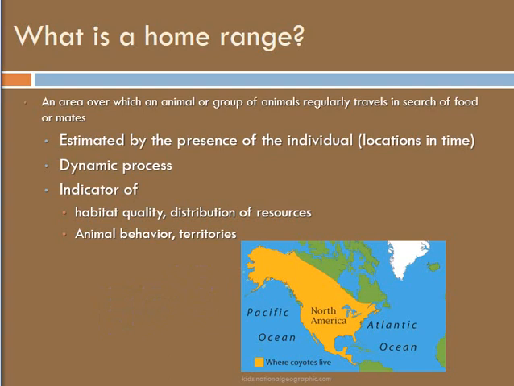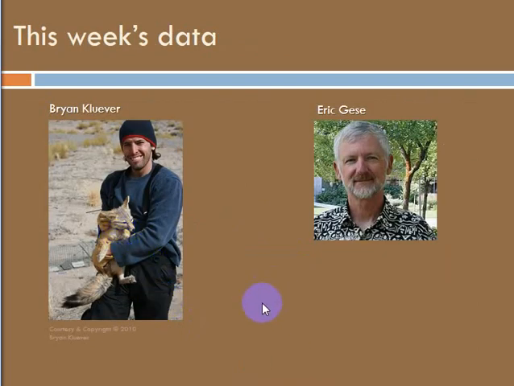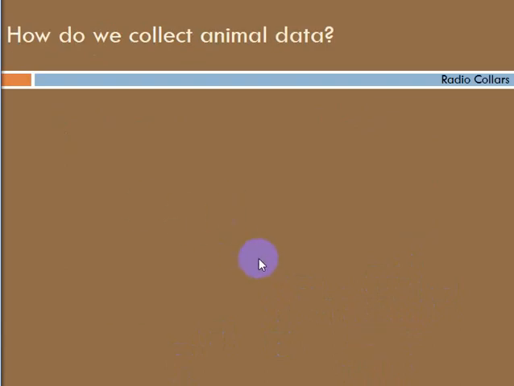And also, just like I said before in part one, keep in mind that this can apply to many other creatures: fish, birds, turtles, humans. It's not limited to coyotes, of course, by any means. The data for this lab was collected by Dr. Brian Kluver and Dr. Eric Gazy, who also gave us kind permission to use the data. Brian just successfully completed his PhD at Utah State, and Dr. Gazy is a behavioral ecologist at Utah State University, working with coyotes, wolves, and foxes. It's a very cool data set, and we'll talk a little bit more about the data set in general.